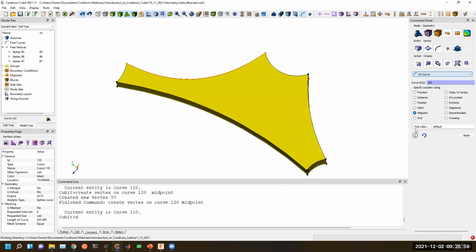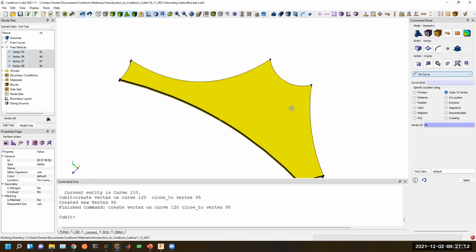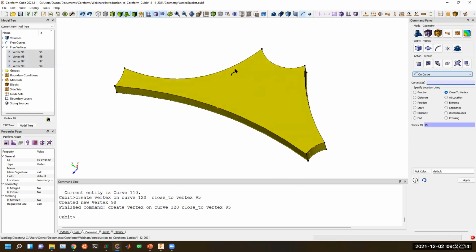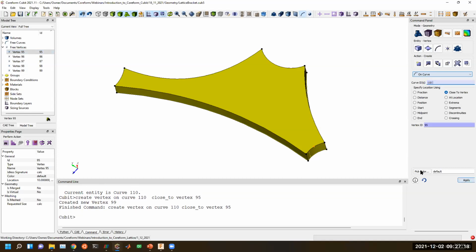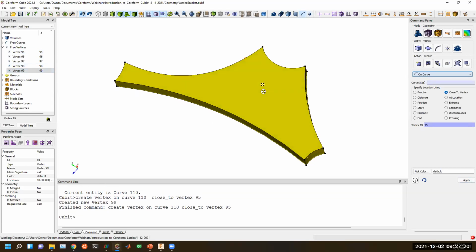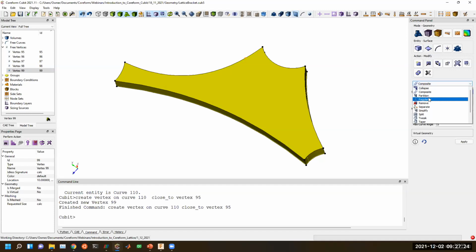I might on this curve then choose to create a vertex as close to the vertex I've created on this curve down here, which is vertex 95. And I can then partition this surface between points.